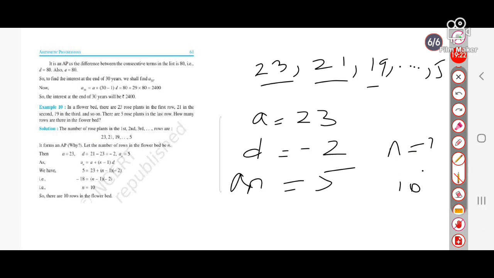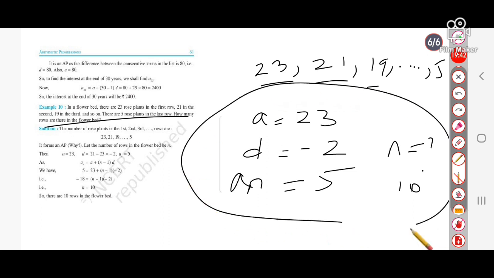Why I worked out this problem is because it's a word problem. Usually when we see a word problem, everyone used to think, oh, word problem, it's very tough. We cannot do that. We need someone to help. It's not like that. You just write what is given in the question, and accordingly you can easily guess what will be the formula that has to be implemented, right?